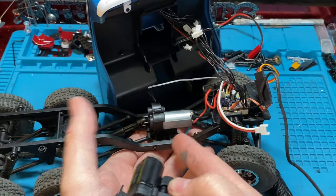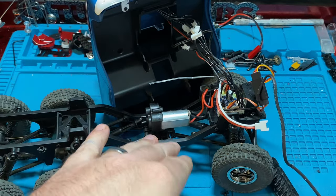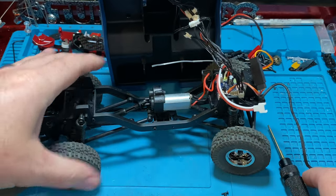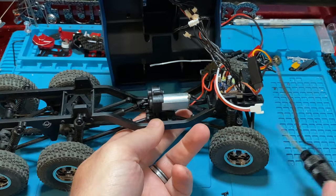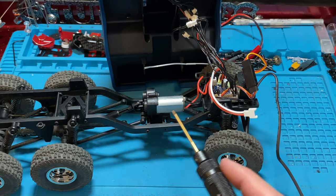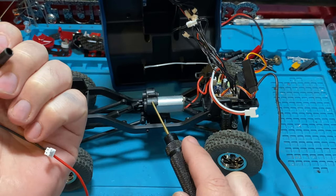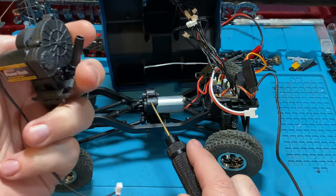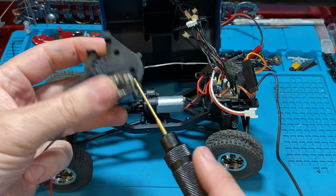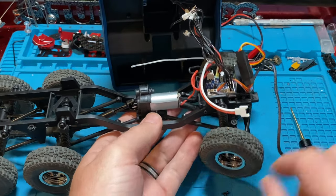Being that this is such a big guy, it would have been nice to have this in here. My guess is they had this already kind of in development for a while, and the FCX maybe ran parallel, or two different departments were working on it. Hopefully, moving forward, even their 1/18 scale stuff will be using the FCX stuff. Unless they're trying to hit a certain price point, which maybe is the case too. They want to keep the price on these low, so they're going to run this other stuff. But if they can upgrade these 18 scales to the same FCX 24 transmission that's 2-speed, that's awesome, right? They probably will raise the price, though.